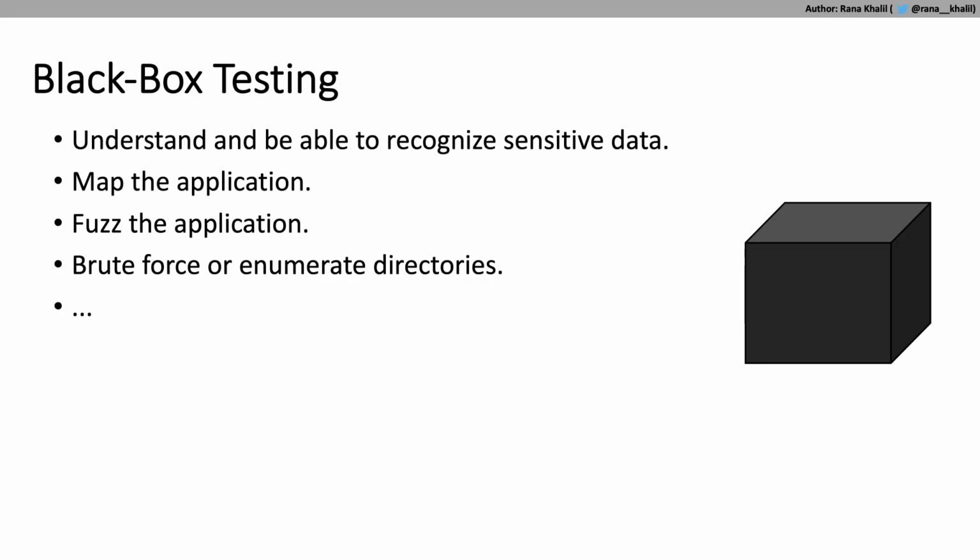So I've added the three dots over here to indicate that there's many other ways to test for information disclosure vulnerabilities, and it's really difficult to enumerate all the ways, especially since information disclosure comes in many forms, and it's usually a result of exploiting other vulnerabilities like an access control vulnerability or a path traversal vulnerability or a SQL injection vulnerability or even a command injection vulnerability. And so there's really no specific way to test for this vulnerability, and your methodology is usually just developed by experience when you come across these types of vulnerabilities during pen tests.